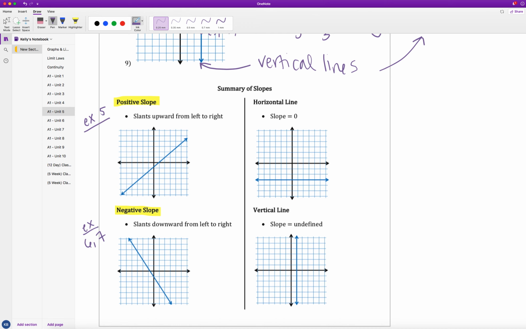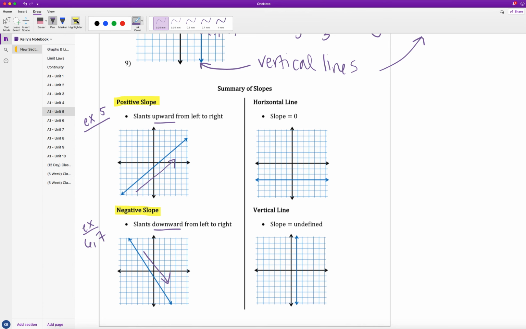So in a positive slope, it is slanting upwards from left to right. So in math, we always read our graphs going from left to right. So in this case, my line is going up over time, so it is slanting upward, which would represent a positive slope. In the negative slope case, it is representing downwards or slanting downwards from left to right because the line is falling over time. And we saw that in examples 6 and 7, which is why in examples 6 and 7, our answers for our slopes were negative, versus our answer in example 5 was positive, since I had a positive slope.